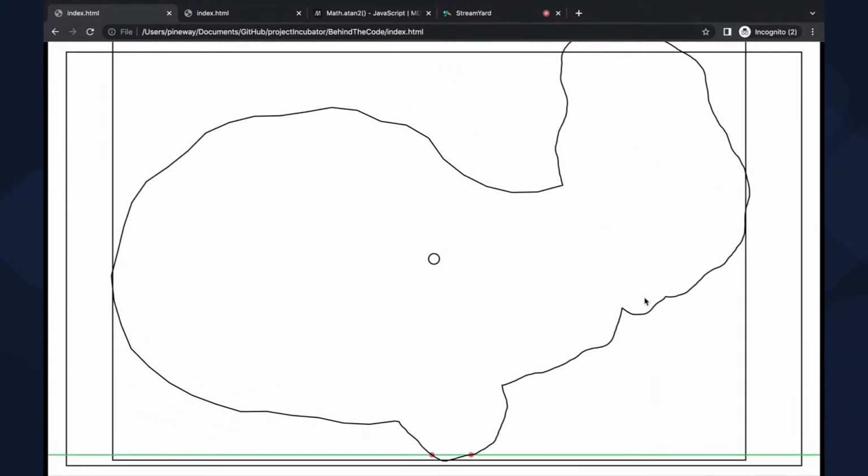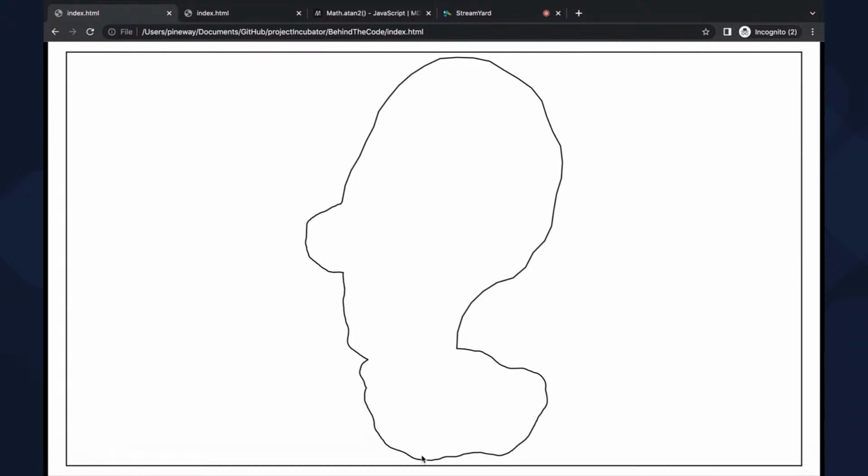If there's only 2 points, then it's probably going to be a sharp element like this. So I don't want the rock to be rotated to where this is pointing down. I want the rock to be rotated where a line has multiple points intersecting it.